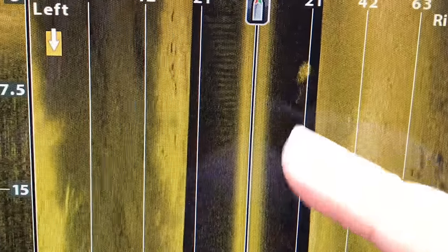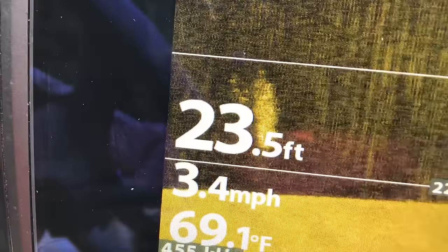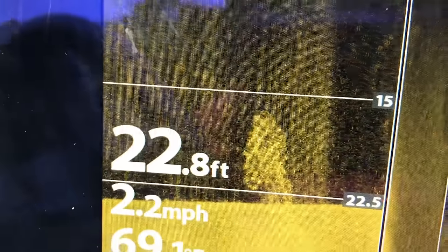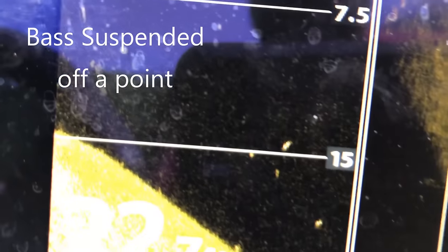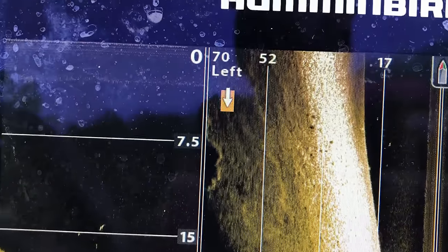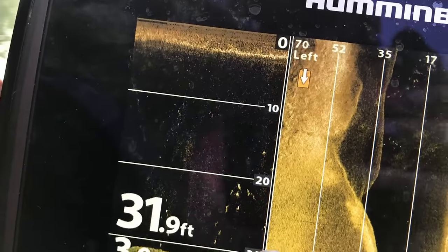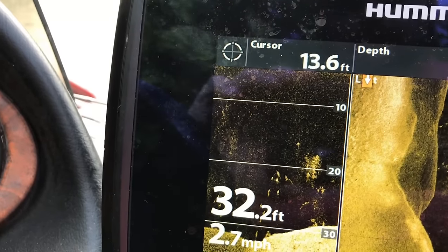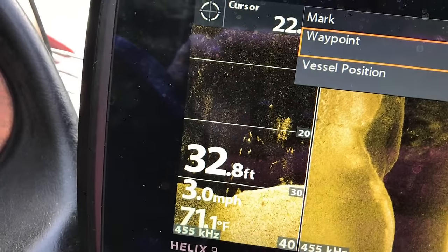There's some bait fish. You can see them right there in the down imaging. Might be a few fish out there feeding on them. I don't know what kind that is. There's some more bait fish. That's a big ball of bait fish down on the bottom. You can see they're deep. There's some. Now they're suspended up off the bottom. There's not a ton of them. And then, look at that, feeding on some bait fish right there.